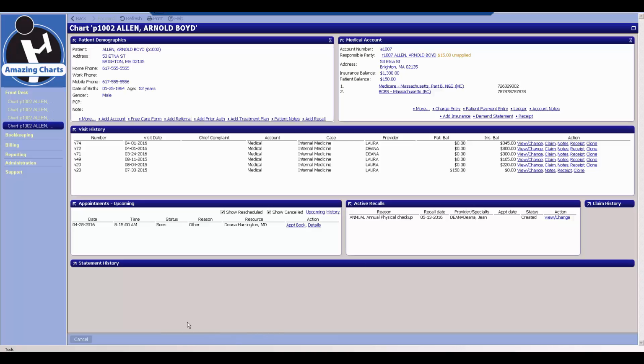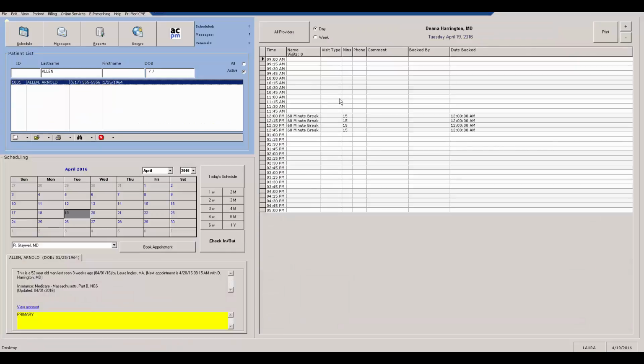So the next piece of the integration is the schedule. For those of you that are currently using the schedule in Amazing Charts, the way that the schedule will work once you are integrated is it will become view only. Because once again, all of your managing of appointments should happen in Amazing Charts PM.